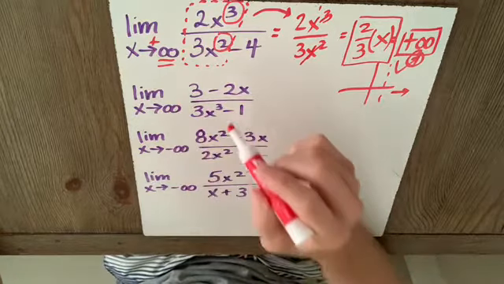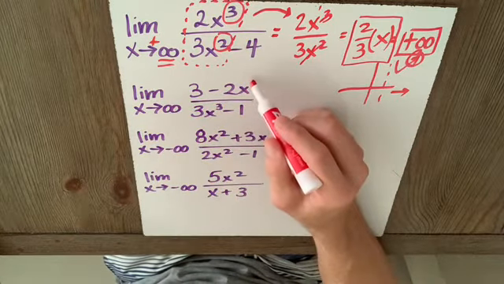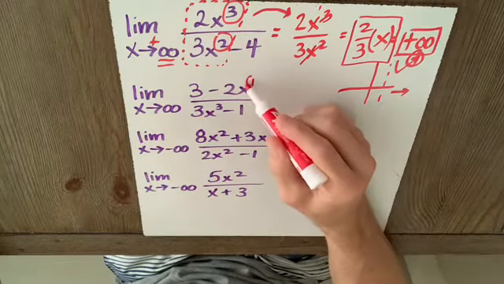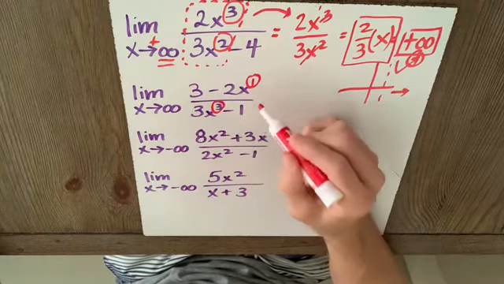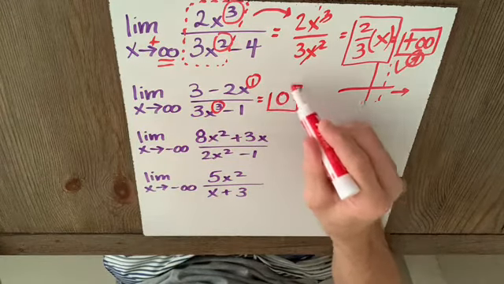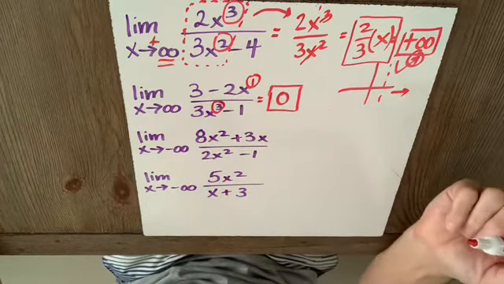What's interesting with this second problem is the biggest exponent is not found with the first term. So you sometimes have to do a little work to find it. Bottom heavy, y equals 0. So our limit is 0. Our limit is not y equals 0. Our limit is just 0.